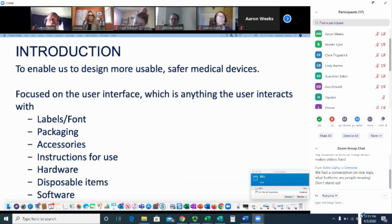And then for the biomedical engineers, we work with those and study their patterns of behavior and use regularly. So biomedical engineers are really important because they're typically maintaining the devices in the hospital, fleet management. They may be cleaning and disinfecting these instruments, which is a huge focal point of the FDA. If you do not sterilize, what harm can come to the patient as far as infections and other issues?